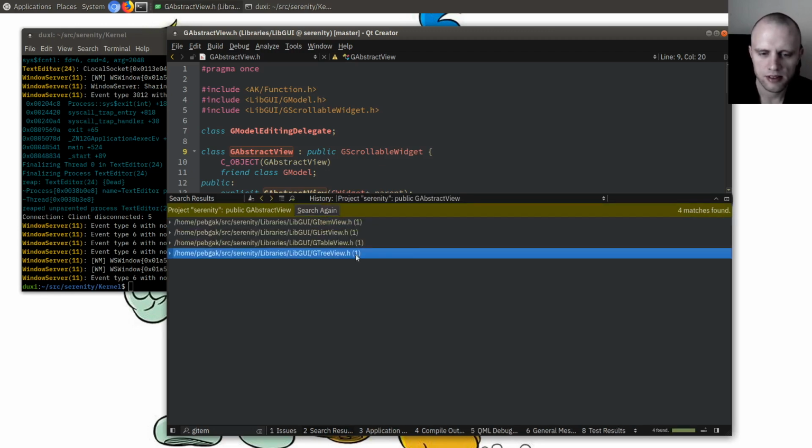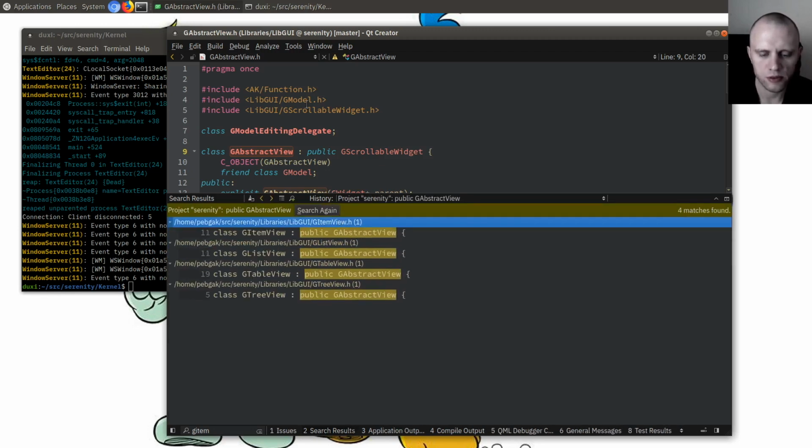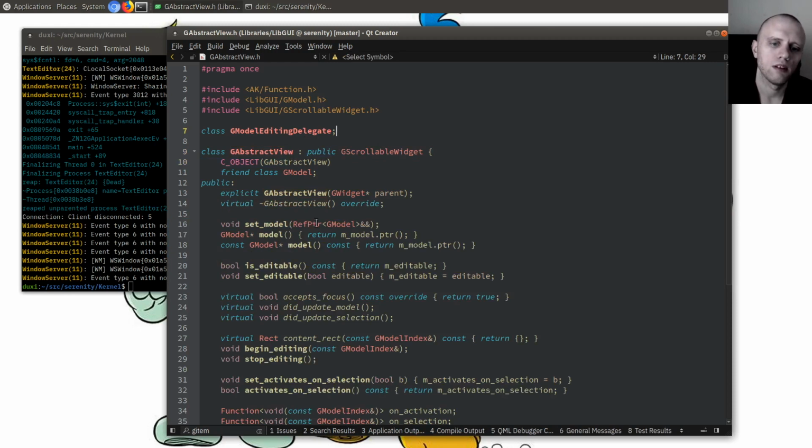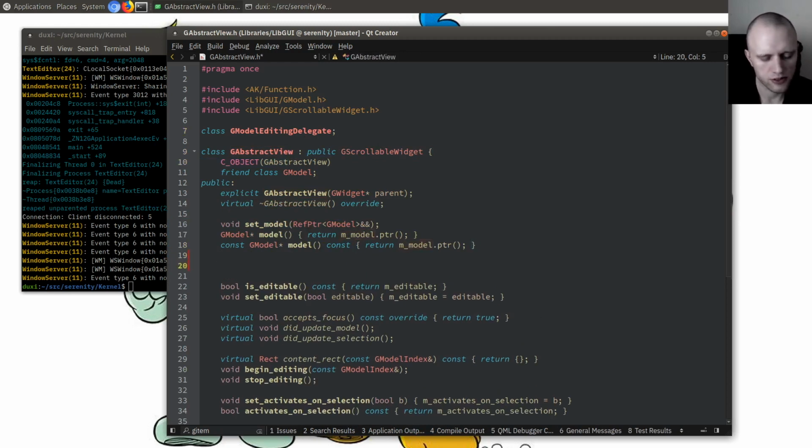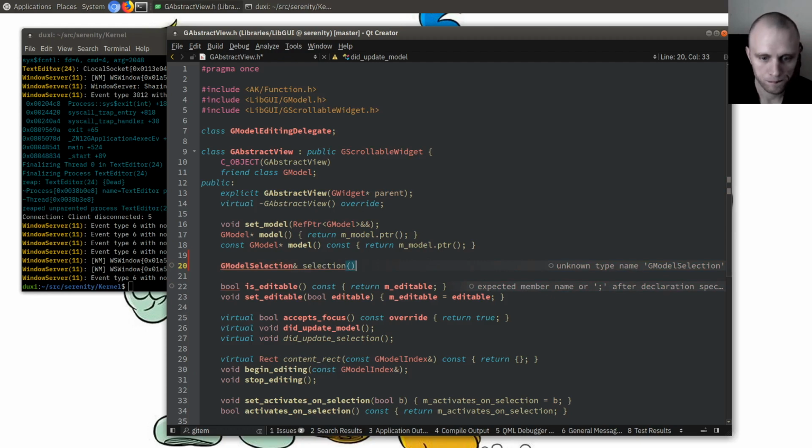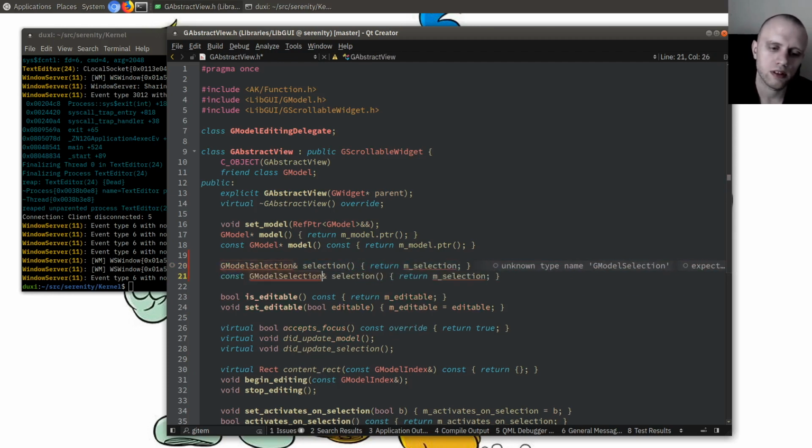By doing that, you can see the tree, table, list, and item views inherit from GAbstractView. So that's where we're going to stash the selection as well. So we'll have something like GModelSelection, and do that maybe. Have a const together for it.